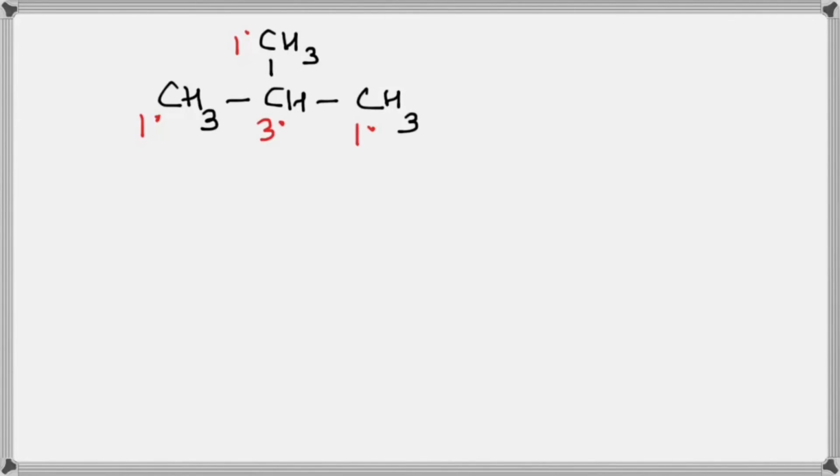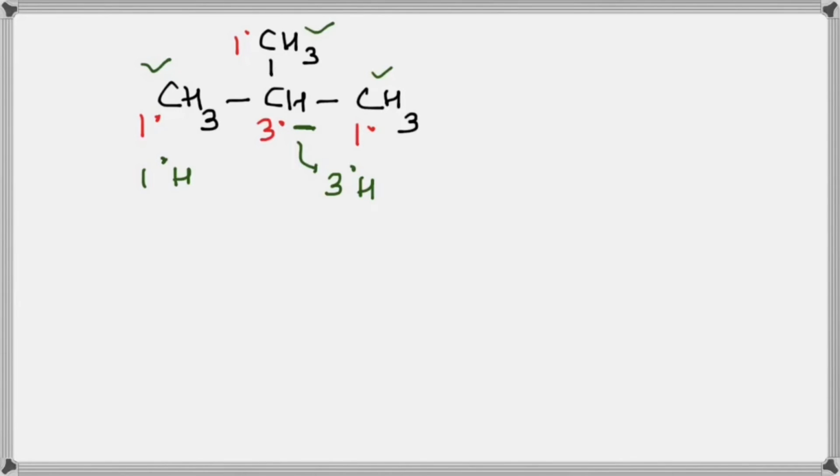Let's take another example, and this time we have CH3C, CH3, CH, CH3. Now here all the corner carbon atoms are 1 degree, and this carbon at the center is 3 degree. Therefore, the hydrogens which are attached to the corner carbons here, here and here, each of these hydrogen atoms are 1 degree H, and the hydrogen that is attached to the 3 degree carbon will be called a 3 degree hydrogen atom.